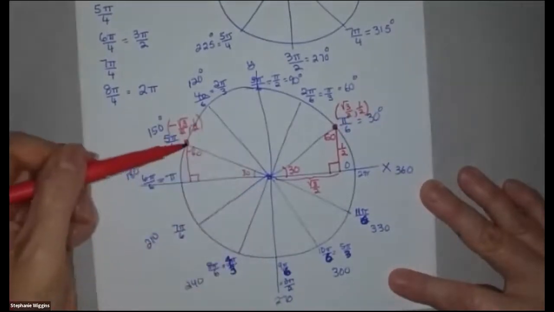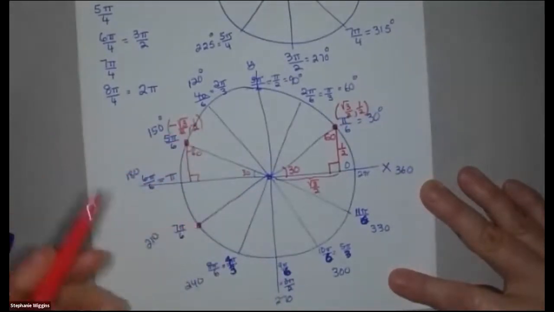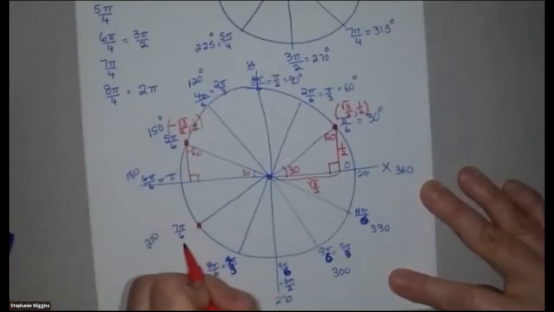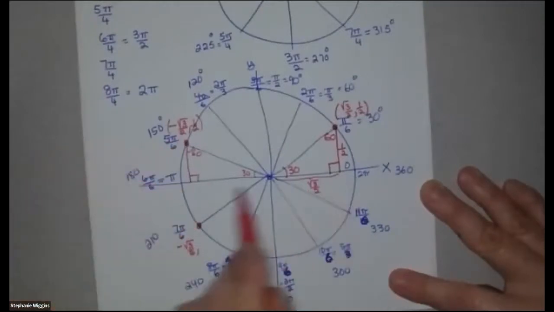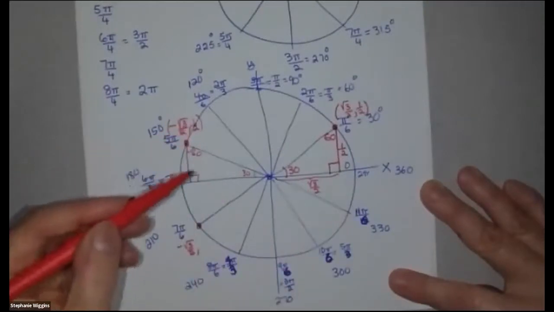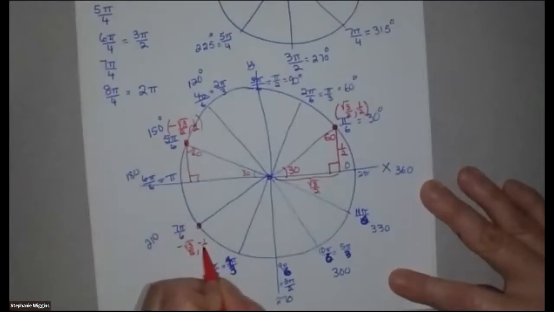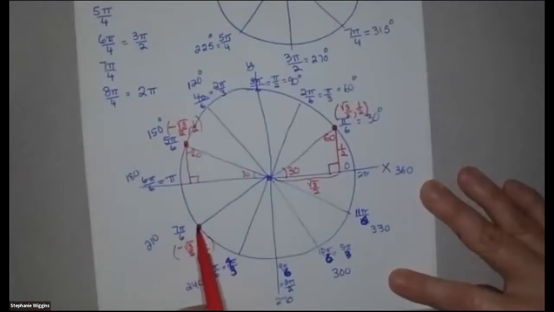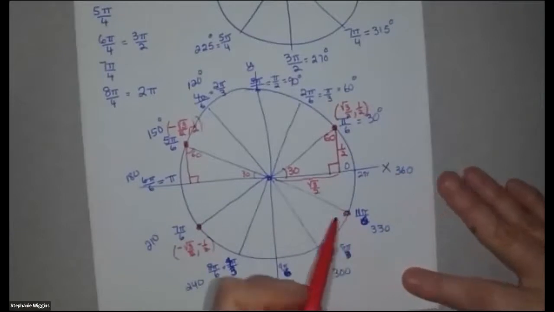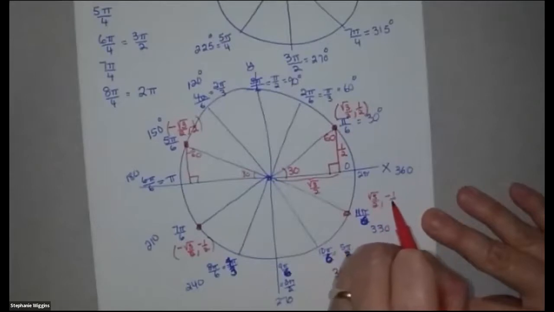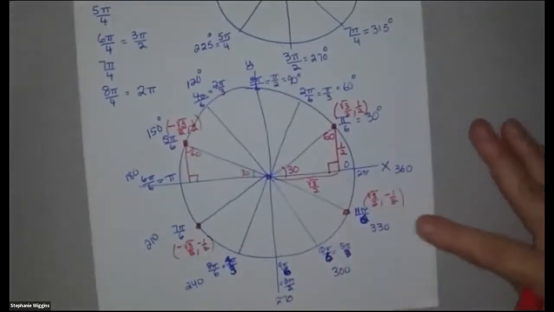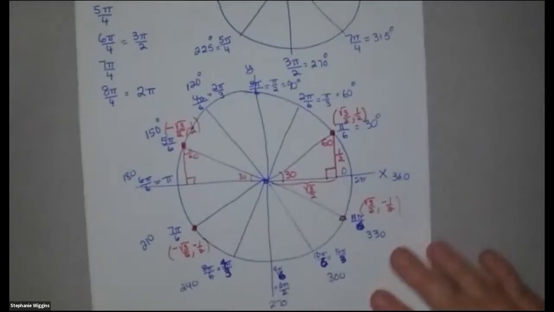Okay, and then I flip this down here. This point is going to be negative square root of 3 over 2, but now the y value is going to be negative because it's below the x-axis. It's 1/2, and it becomes negative 1/2. And then if I flip it back over here, this point, the x value is positive, so it's going to be square root of 3 over 2, and the y value is still negative, okay? So that's how you fill in those points.